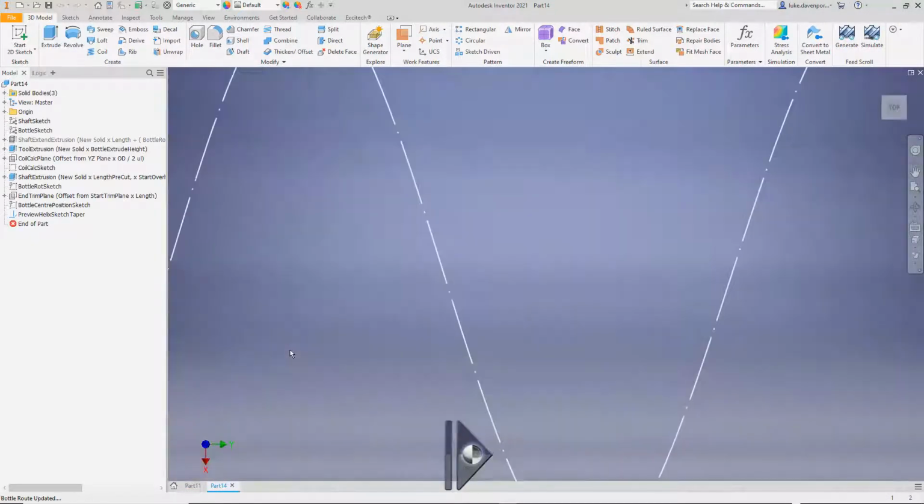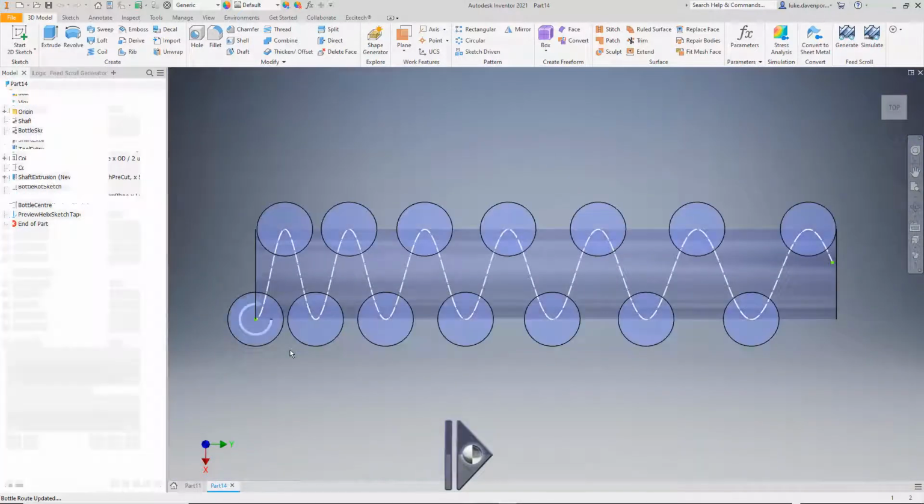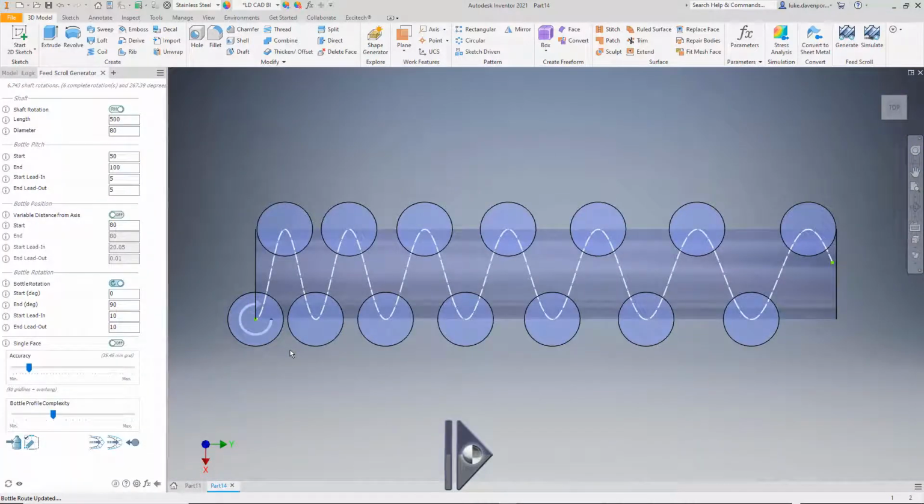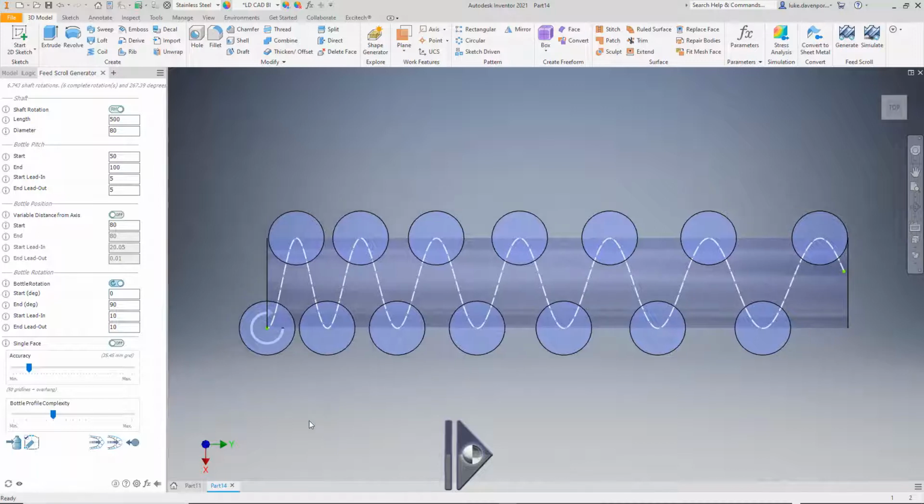So previously this was something of a manual operation. You had to manually import a step file and orient it yourself and move it into the correct position relative to the shaft. But now we can easily switch between an imported 3D solid here and a 2D sketched bottle shape here. Switch between the two, we can see which one's active with the little tick here. And we've just got some handy tools to quickly rotate and orient the bottle if you are importing a 3D solid to make it nice and quick. So let's have a look in there.